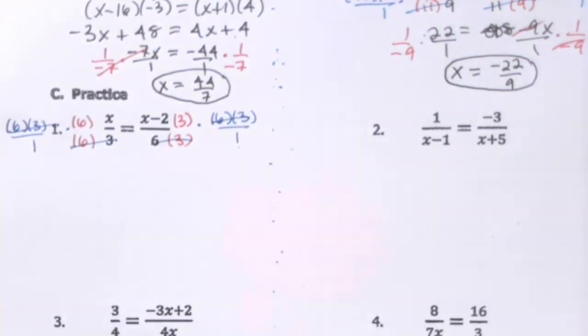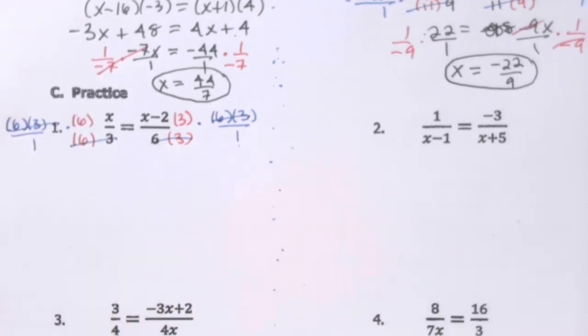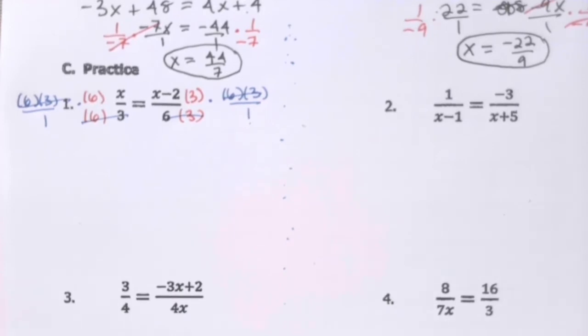Now you might say, but Ms. Reich, isn't 3 a factor of 6? Yes, it is. And you can multiply the left side by 2 over 2. But again, I'm just trying to show you one method that works with all problems rather than giving you multiple methods that you have to choose from.